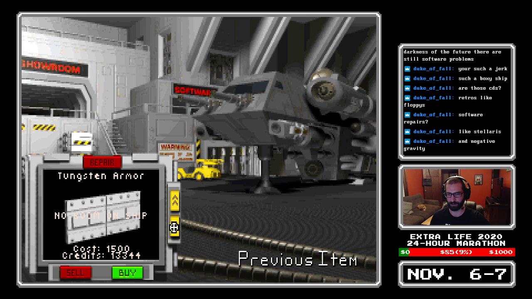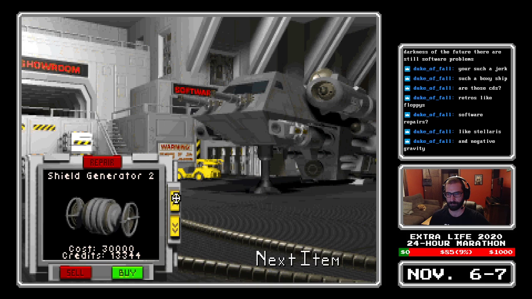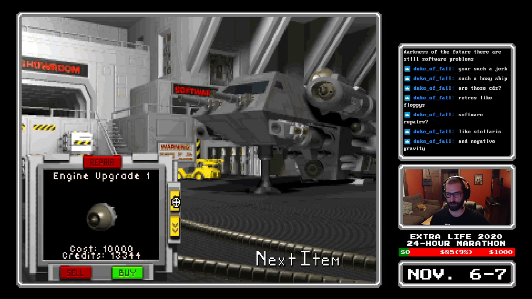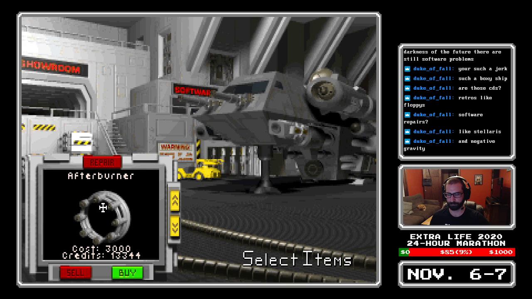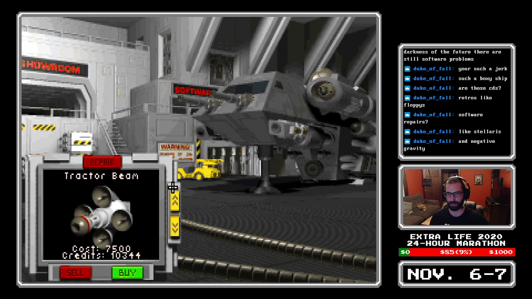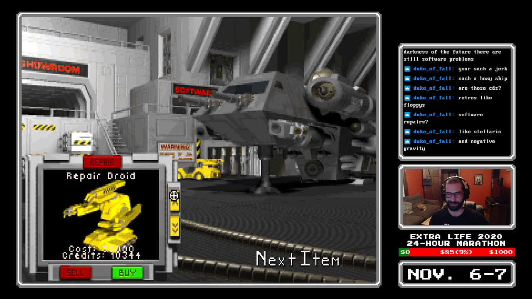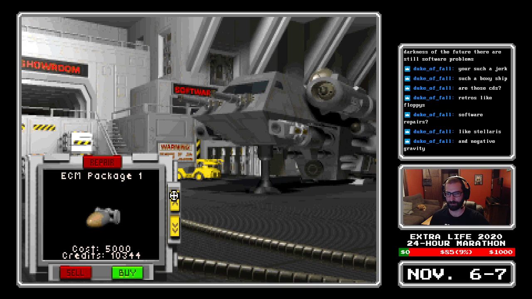Okay, so we've got the better armor. Can't afford a better shield generator yet. We'll buy our afterburner, I guess, which is helpful. Anything else we should buy? Yeah, there's the jump drive. We don't have one. It costs 10,000 bucks. It's basically the last thing I'm going to buy for this thing.